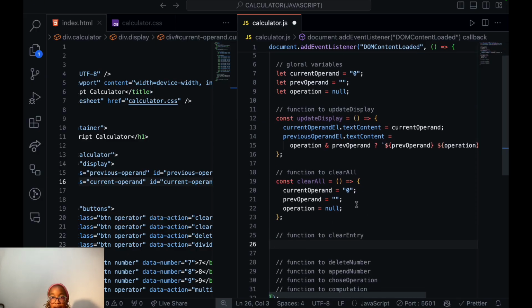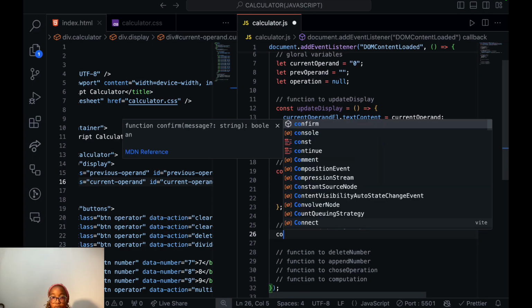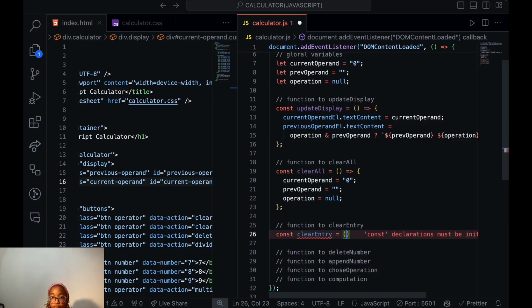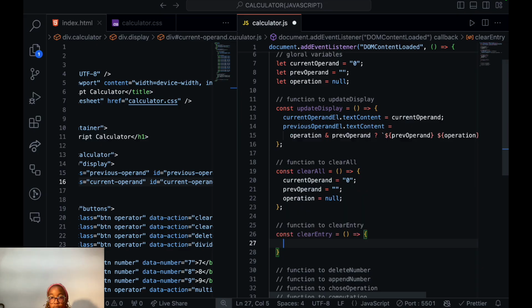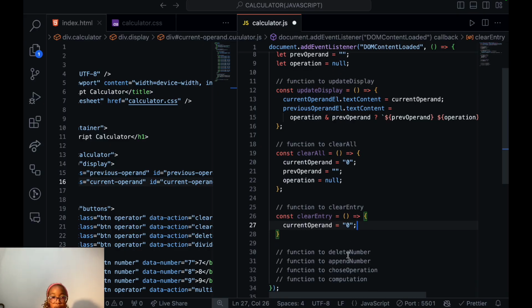Mind you that they are all strings, right? They are all strings. So we create our function clear entry, and we have current. So let me just copy this. So current operand is this.